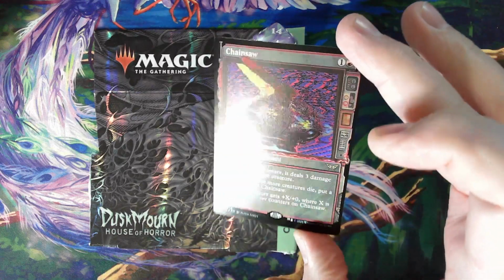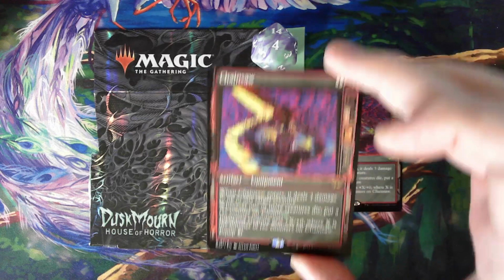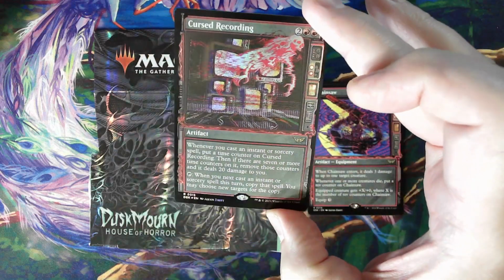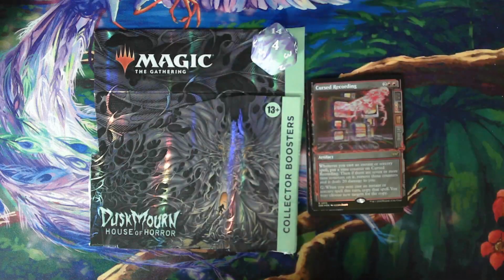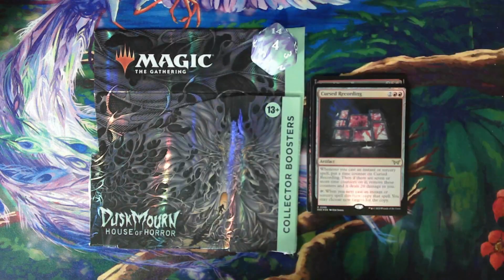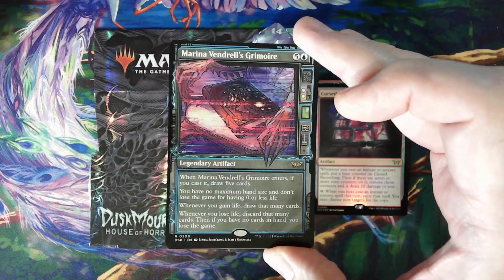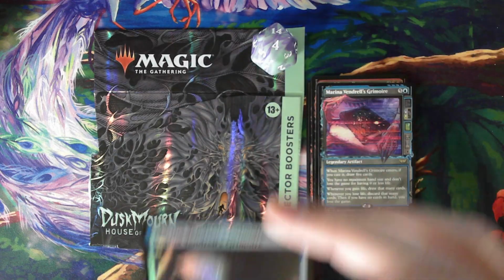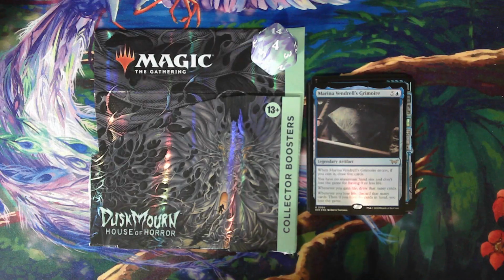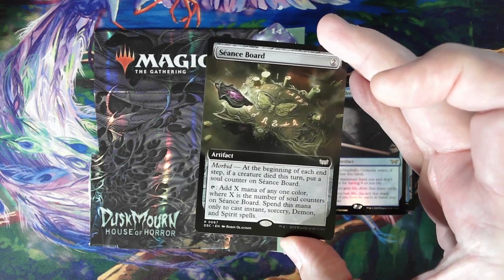Chainsaw in the showcase foil, and regular showcase. Cursed Recording, showcase foil, and in regular foil. Marina Vendrell's Grimoire, showcase, and in foil. Seance Board. So I think this is the only copy I pulled.